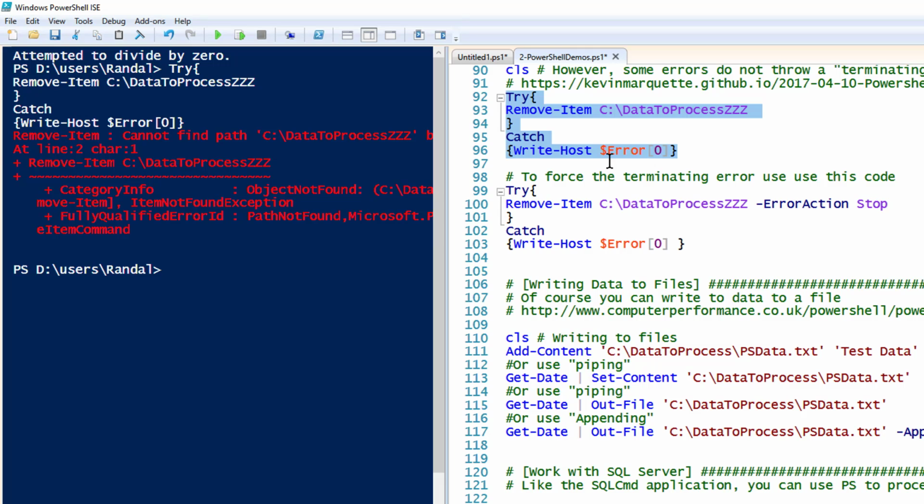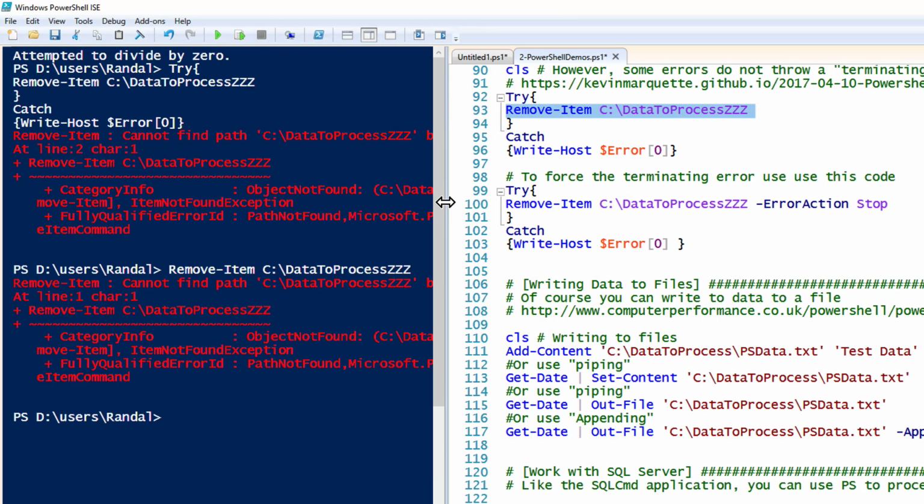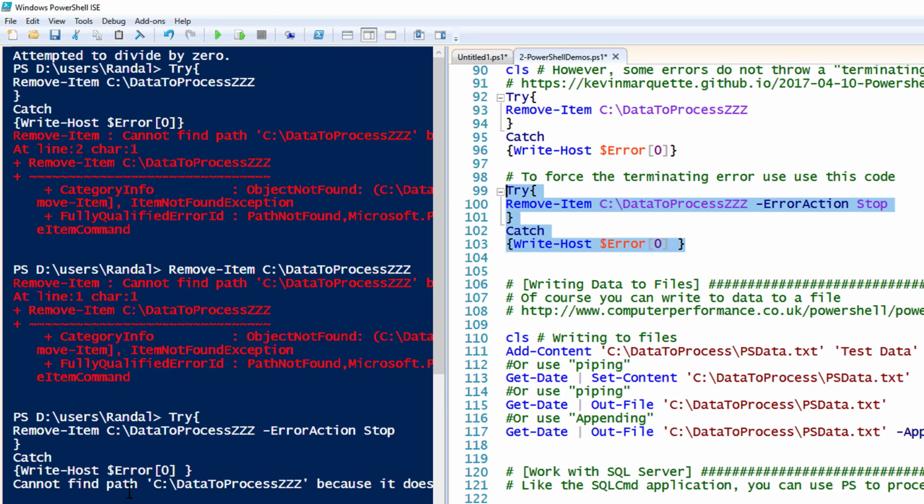In this case, it never actually fired off the message. It just had a fatal error as if I did this. To force it to actually terminate when the error is found, I need to add this code. I think that's kind of odd. Error action stop tries to stop processing when you have an error and jump to the catch block. Seems to me like it should do that naturally, but it doesn't.